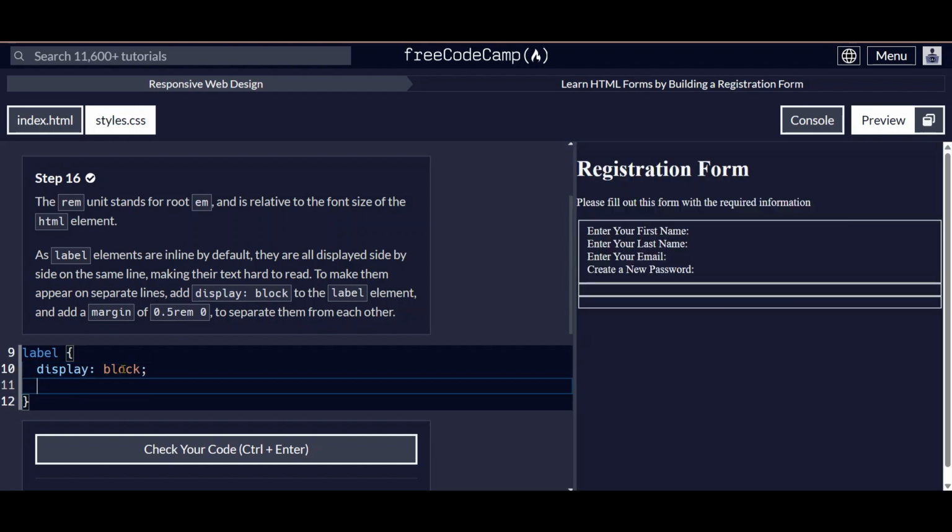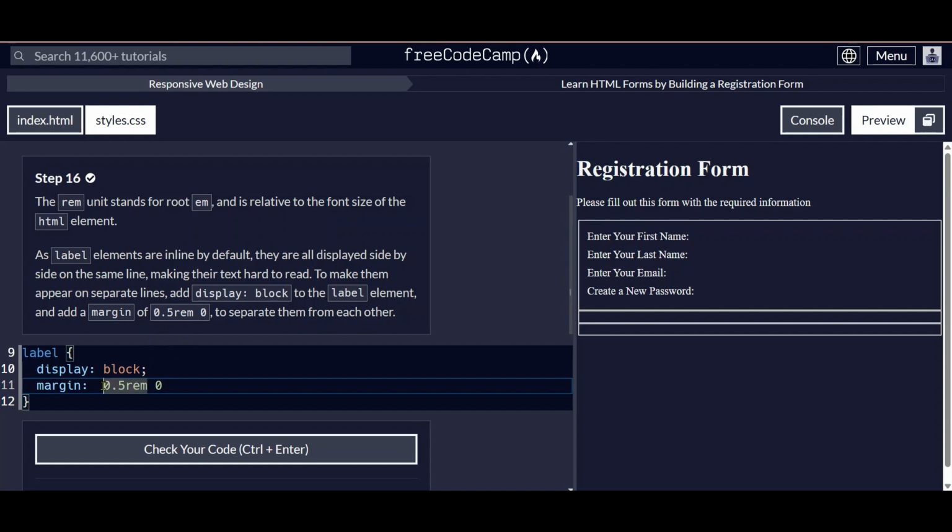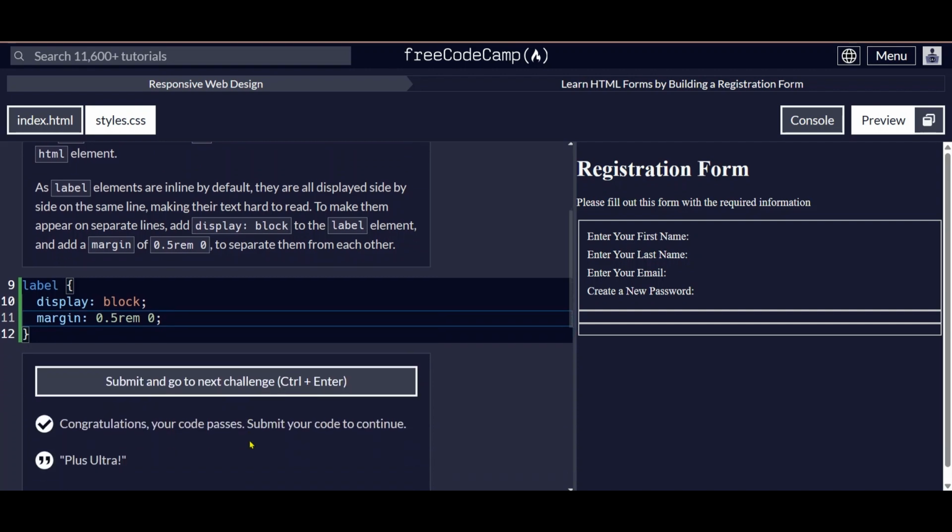rem stands for root em. Using the rem unit allows for a more scalable and flexible way to size elements on a page, because if you change the font size of the root element, all elements sized with the rem unit will be updated automatically to maintain their relative size. In easy terms, we want our fonts to be sized the way we want, instead of the way the different browsers want.